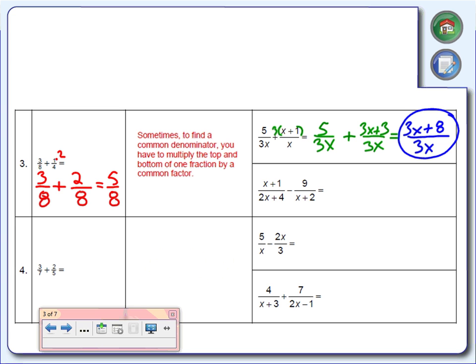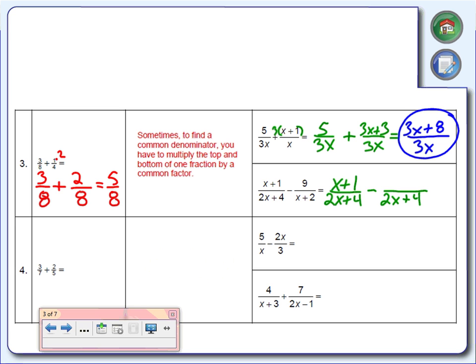All right, let's take a look at the next one here. It's the same idea. Notice we do not have a common denominator. So the question is, what is the common denominator? And we'll get a little more detail as far as how to find that common denominator in a minute. But anybody think they know what the common denominator is? 2x plus 4. 2x plus 4 is our common denominator. All right, so 2x plus 4 is our common denominator. We don't need to change that first one. It's fine the way it is.